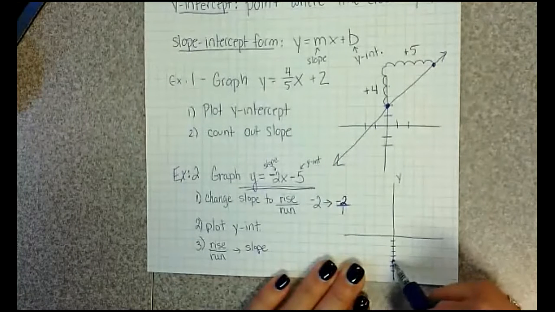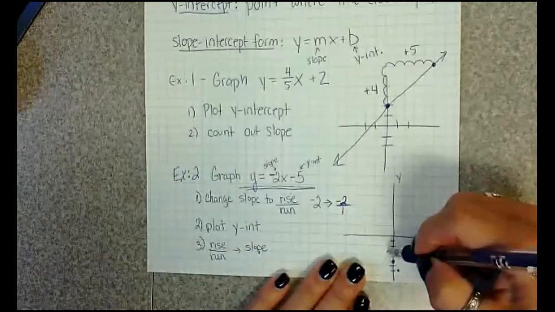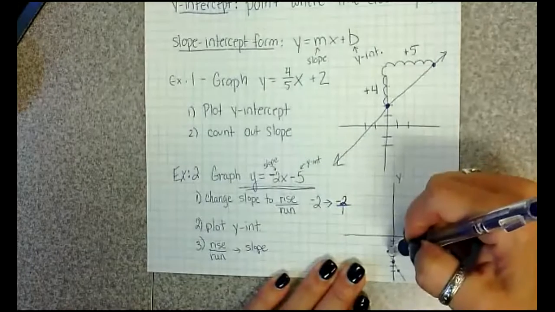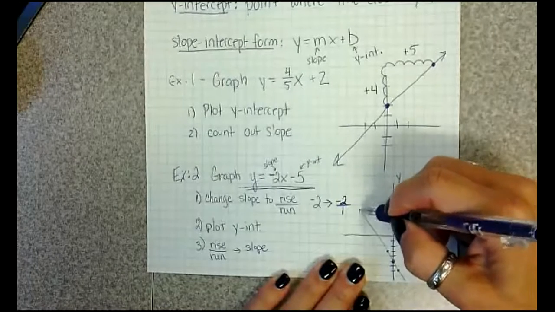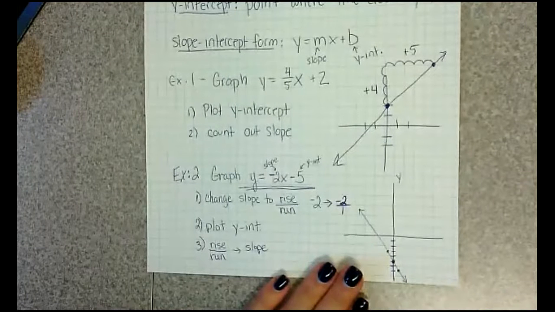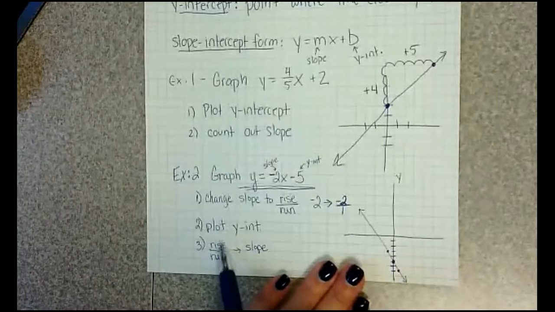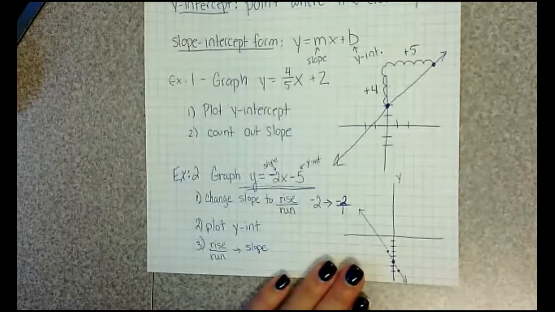If you've run out of room, see how I went down and right? You can always go the opposite, up and left. You need a dot on the other side. But you got to do this opposite of both movements. These always go in the same order, but if you don't have a fraction for slope, you need to make it a fraction.